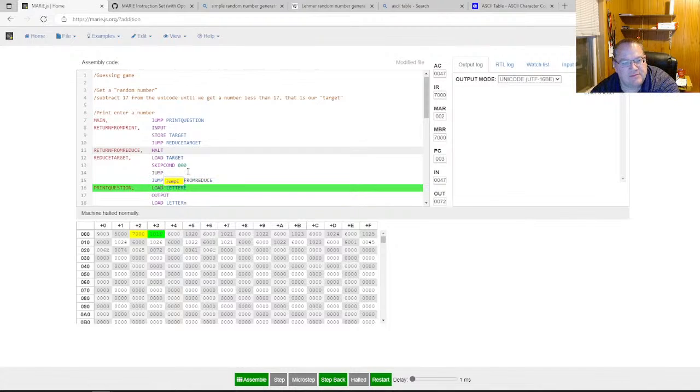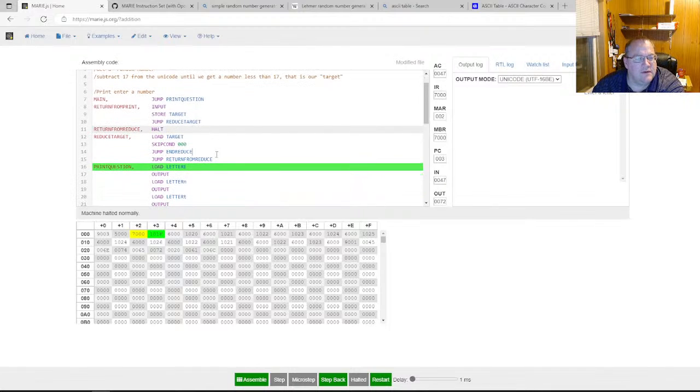But we're going to use the same style we did before, and we're going to jump. So we're going to use this condition. We're going to put 2 jumps to it, or at least 1, right? So jump to end reduce. Now we don't have an end reduce yet. Okay. But let's put it here. We'll work out the logic later.